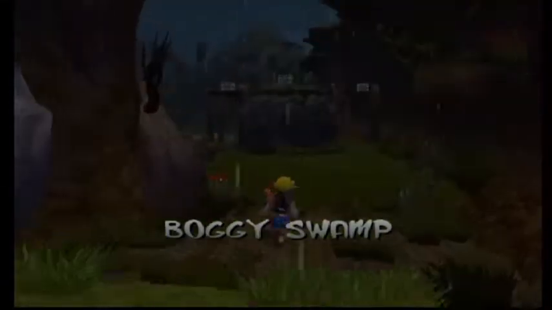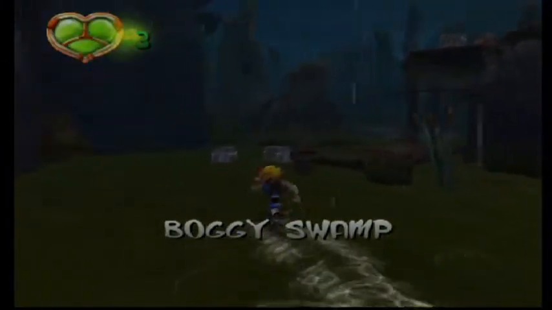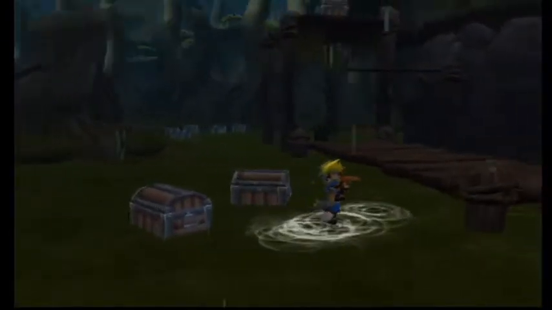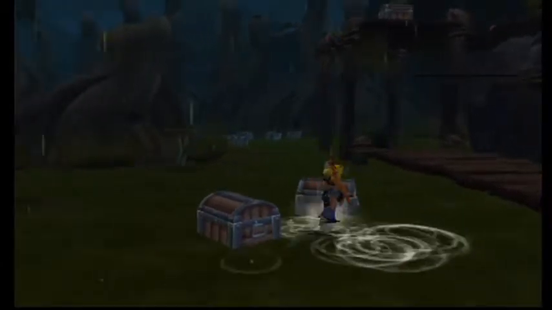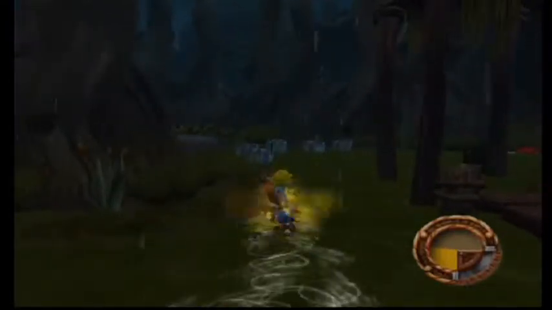Welcome to the Boggy Swamp. This place is kind of interesting. There are a lot of rats here. That's not what's interesting, but what is interesting is within these chests here. Break them open, and we have Yellow Eco. Grab them, and punch. Wow.